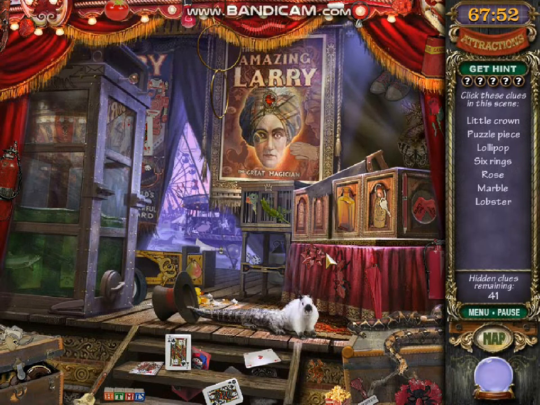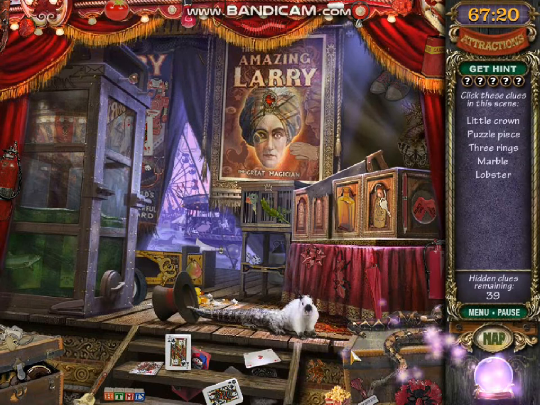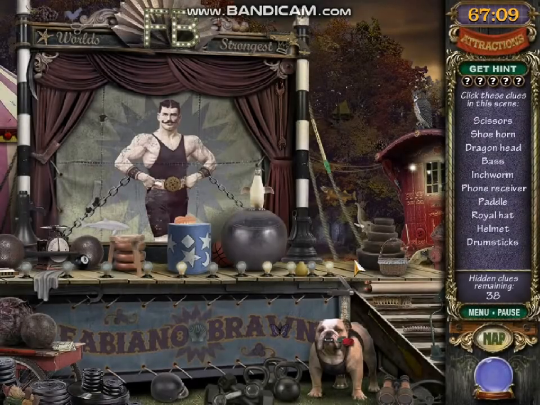I know what a lobster looks like. It looks red, but at the same time, it's kind of a bit of an orange color. I'm not 100% sure. But here's a rose. What we need is 6 rings. Here's a lollipop. Here's a little crown. Only 4 items.